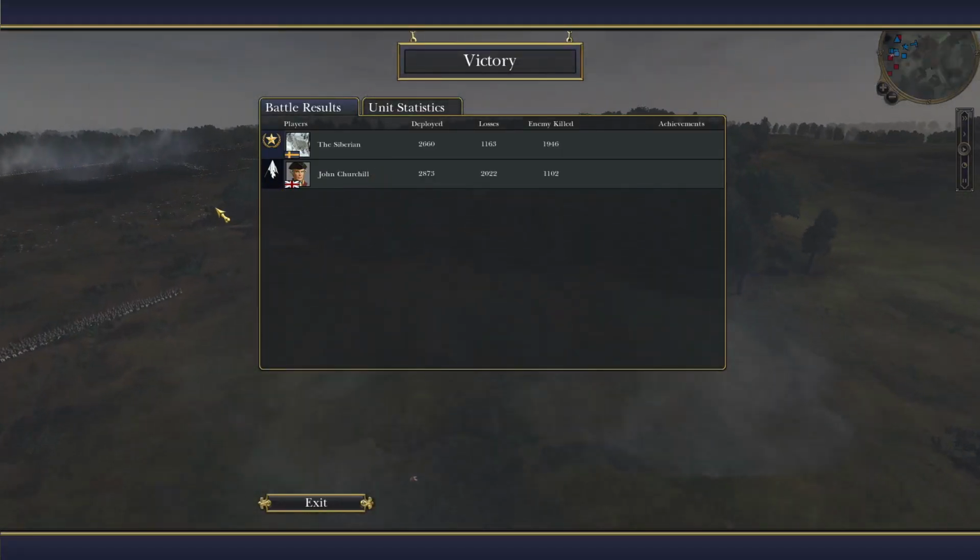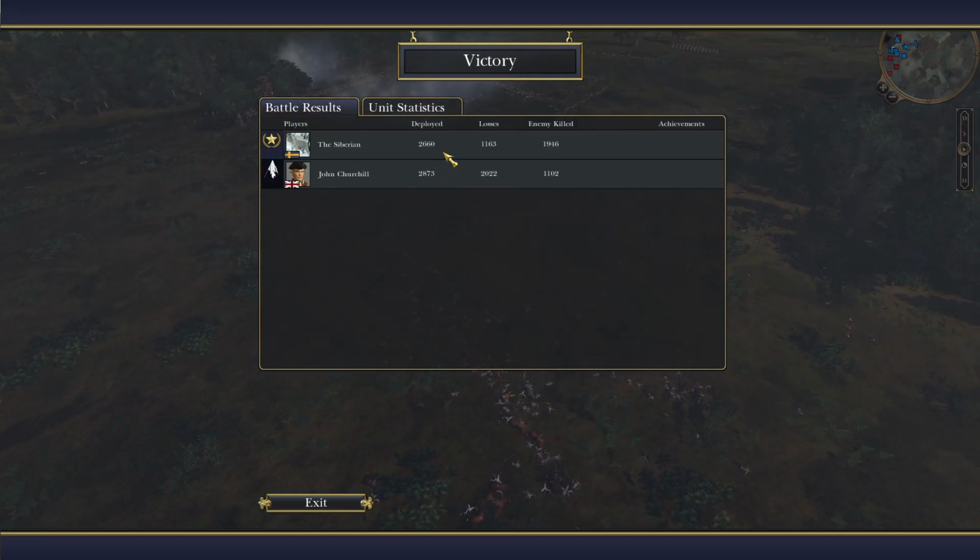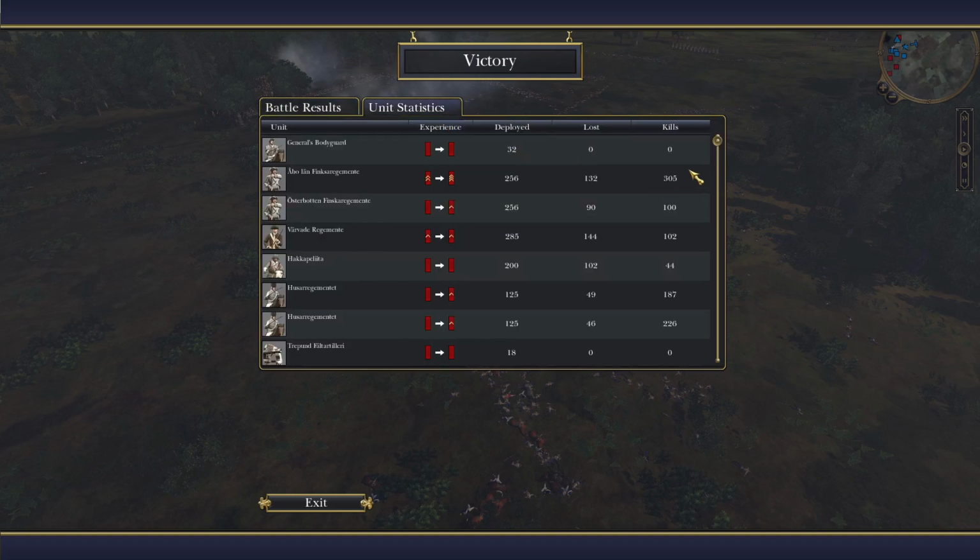So that was a nice little battle against John Churchill, Winston Churchill's ancestor. As you can see, the British actually deployed just slightly more than me, and I lost over 1,000 troops, so nearly half my force. The British lost 2,000 out of 2,800, almost 2,900. So they still have nearly 900 troops remaining, but we definitely were the victors this day.